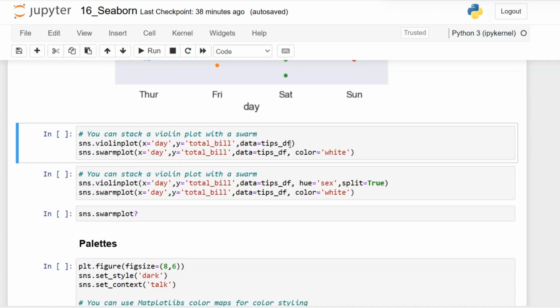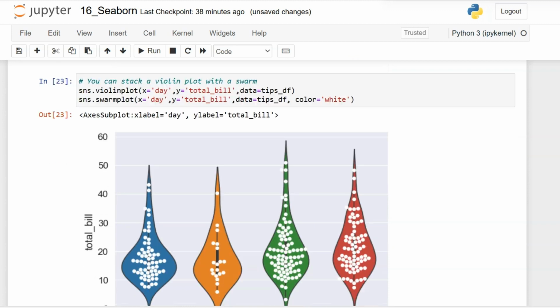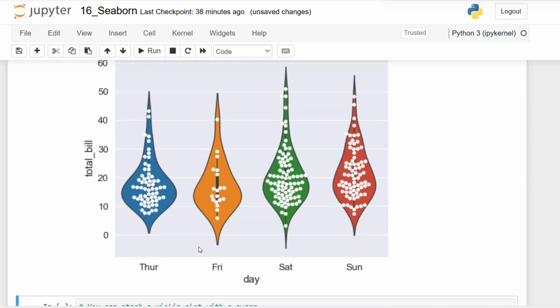Then you can also do the comparison here. So we have a violin plot, and on top of that a swarm plot, with color equals white for the second one. When you have both on top of the violin plot, you are having the values, right? So this is the relationship between the two variables, day and total bill.